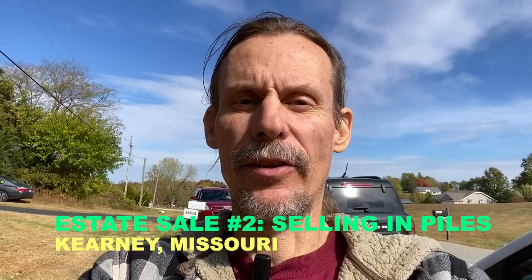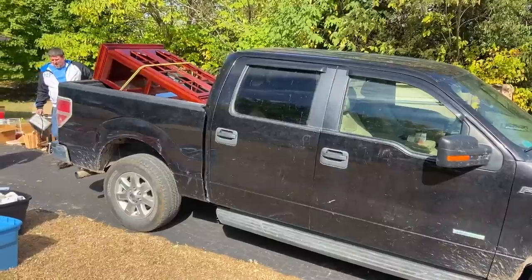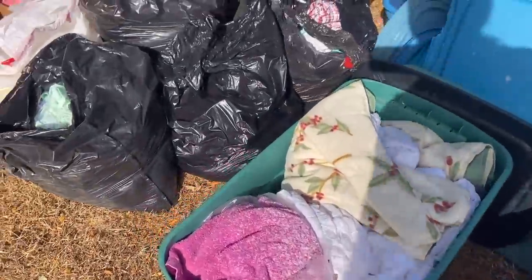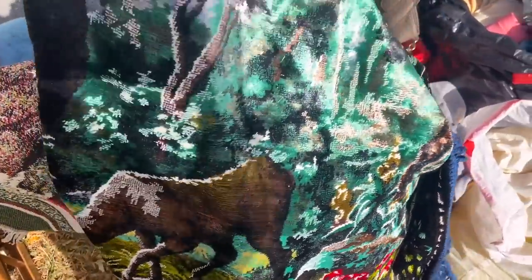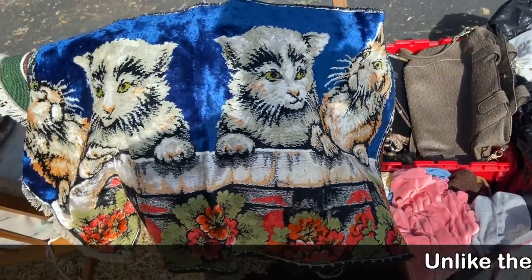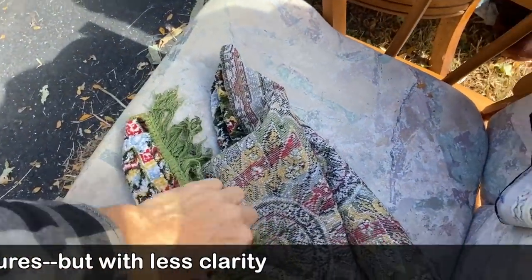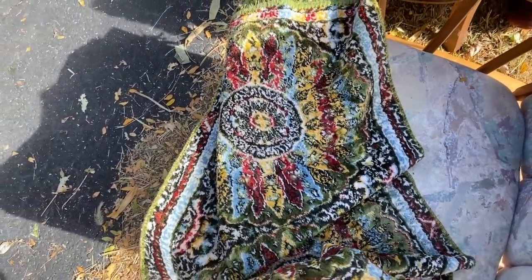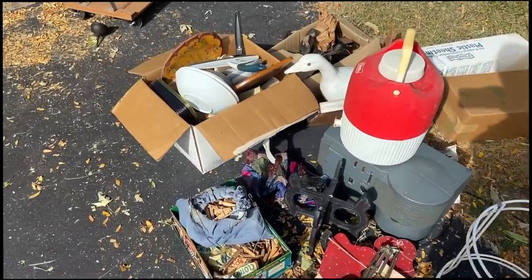I am here at the second estate sale. This one looks interesting because I get the feeling it's sort of an old hoarder house — it looks small, and yet the pictures showed it quite jammed full of stuff, so we're going to go see what is left. Someone got themselves a big cabinet. Here's one of these silky deer — these are sort of an extension of the Belgian tapestries, but I think these are 1950s when you get into these multi-colored ones. The one with the kittens is cute but it's a little threadbare around the edges. People have been through a lot of these boxes, but I bet we're going to find something in here.